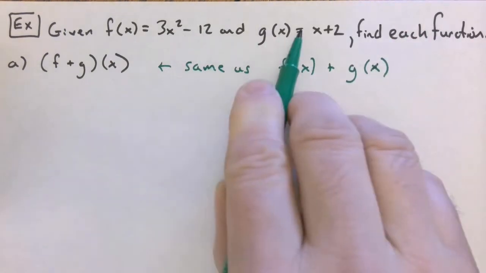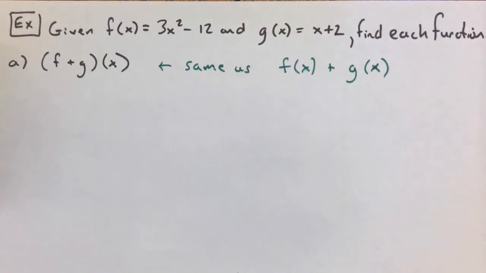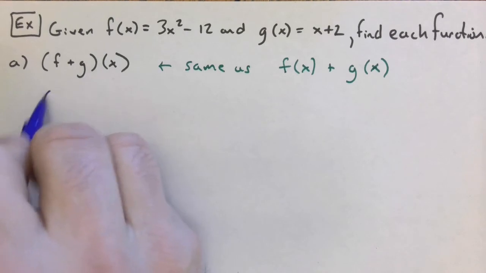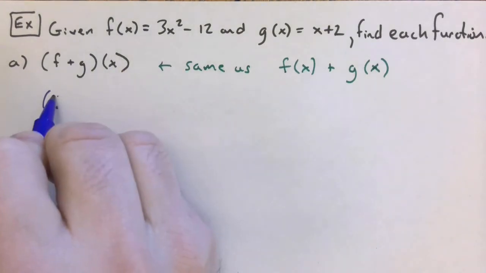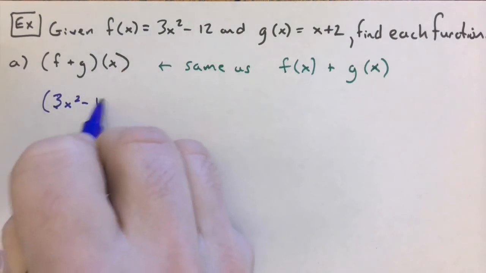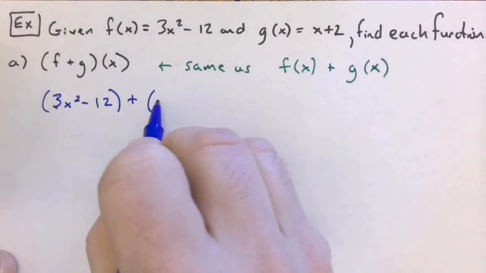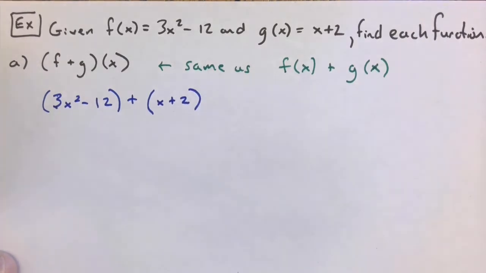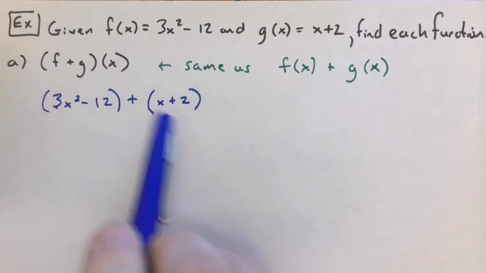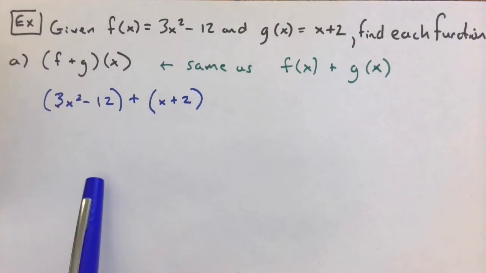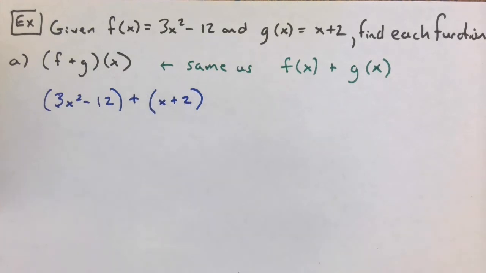So we just need to take those two functions that are listed up there in the directions and add them together. So f of x is equal to 3x squared minus 12. And to that we're going to add g of x, which is x plus 2. I put parentheses around each one of those so we can see that this is f of x plus g of x. We should, for our final answer, get rid of any parentheses that are in the problem and then write our answer in standard form without any parentheses.